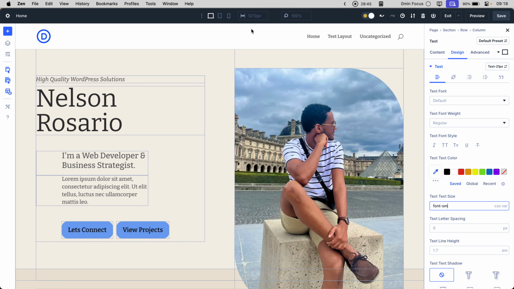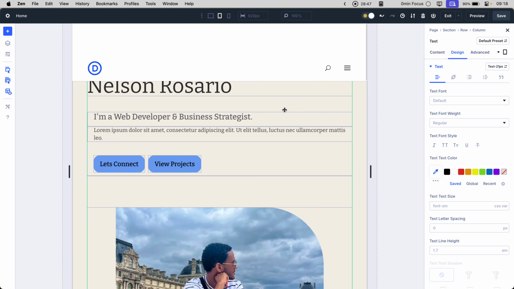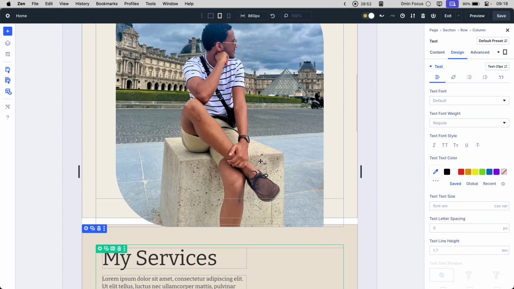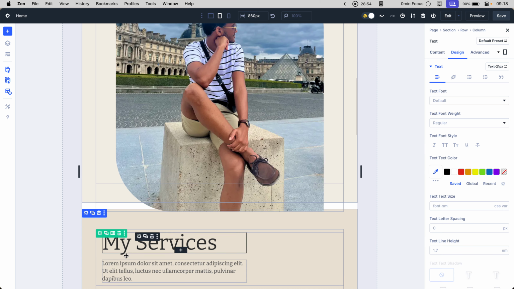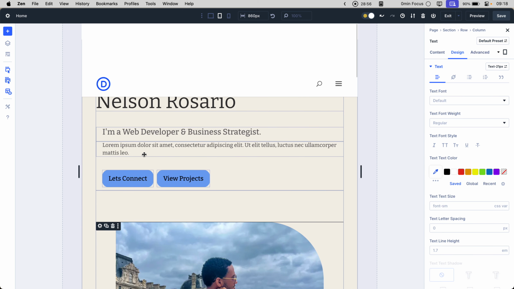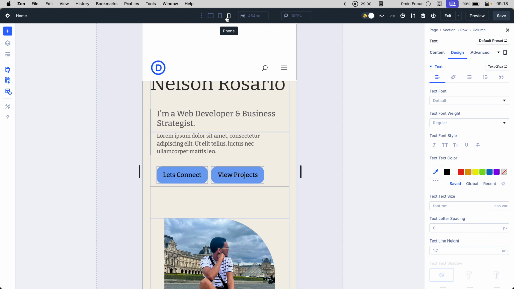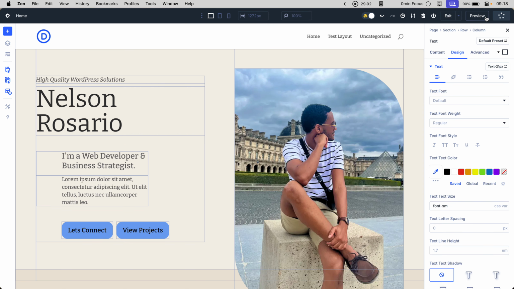And then what we see is that because it's a clamp value, it's, oh man, this is another issue I'm having with my Divi site right now. I think it's the way I have a bunch of margin set on this image and it's making it weird and buggy. But instead, let's just preview this.